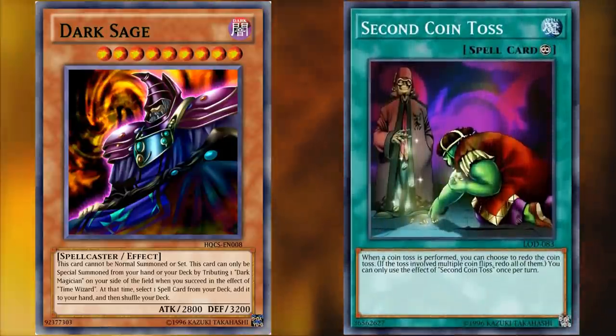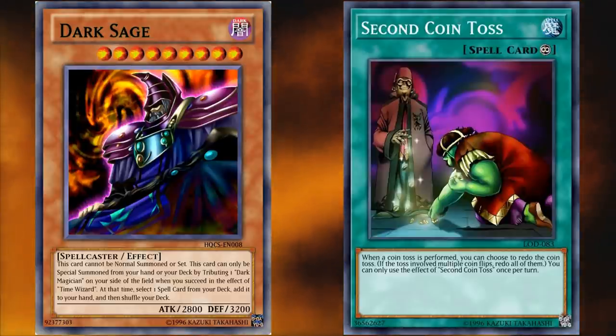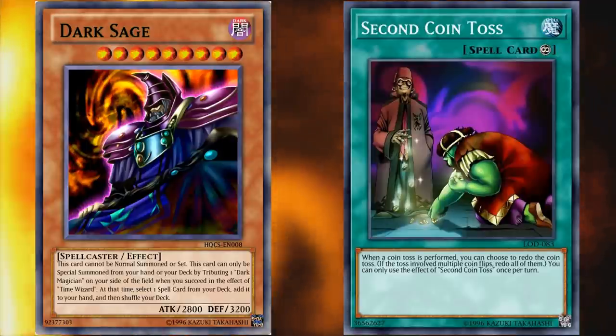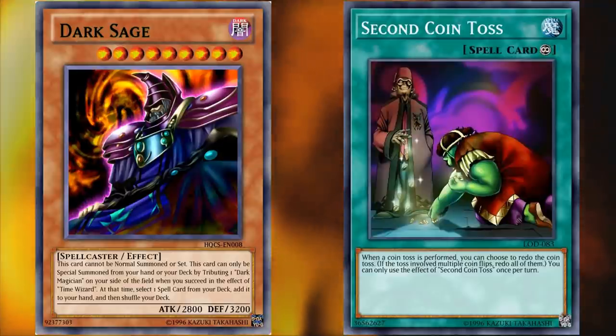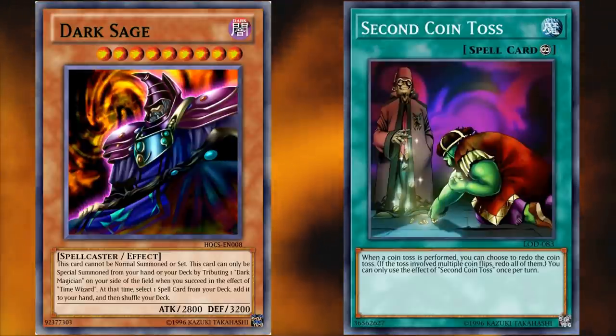There are ways to give you more chances at calling the coin toss correctly. There's another card called Second Coin Toss, which allows you to reflip a coin if you don't like the result, although this card is a hard once per turn, and adds one more piece that you need to get out on the board, making the combo even more complicated to pull off. And even then, that will only increase your chances of pulling off the effect to 75%. It won't guarantee that you get the coin toss correct.